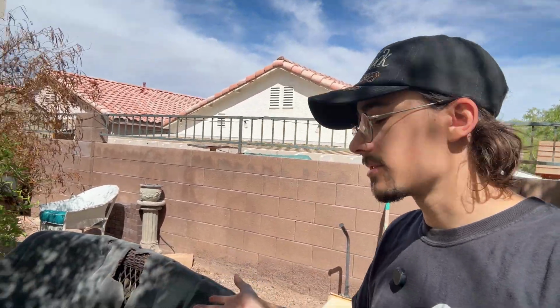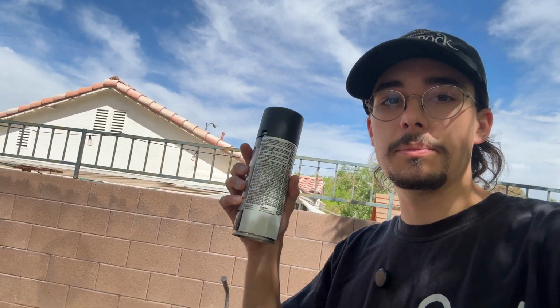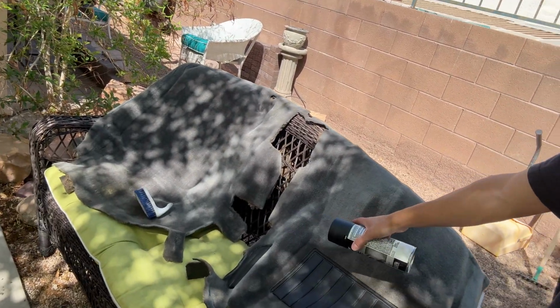The other thing I was thinking of is just buying a black carpet, but a lot of the time when you do that, you don't end up with the curves that this has in it. Like this kind of has a shape to it and it's hard to replicate that. So with that, I'm gonna be painting it with this Duplicolor vinyl fabric paint. This is the best paint ever. You use it for pretty much anything interior.